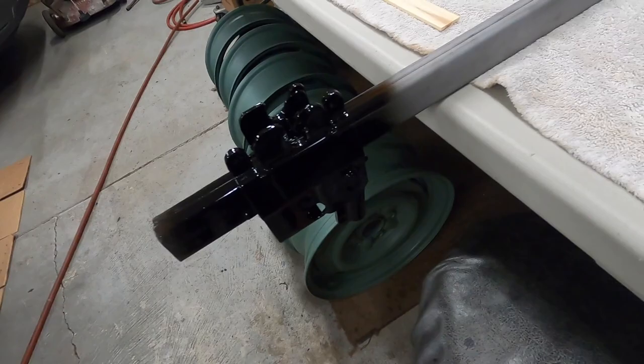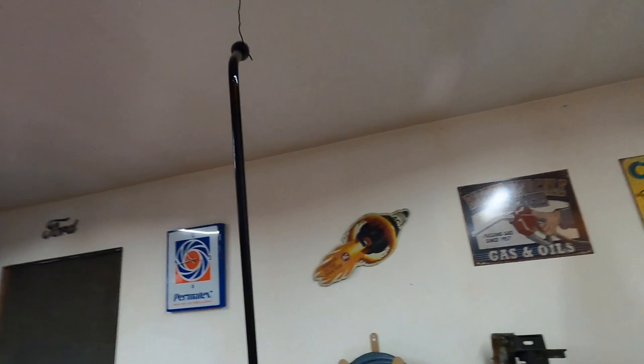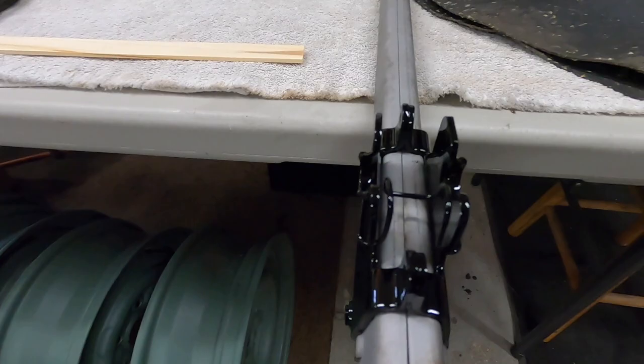I'm just going to put two light coats on them. Just trying to get everything. It looks like I need a little bit more right there. Yeah, I think they're going to come out nice. A little bit more paint right in there too. So yeah, two coats will do them just fine. They come out pretty good when you do them that way.